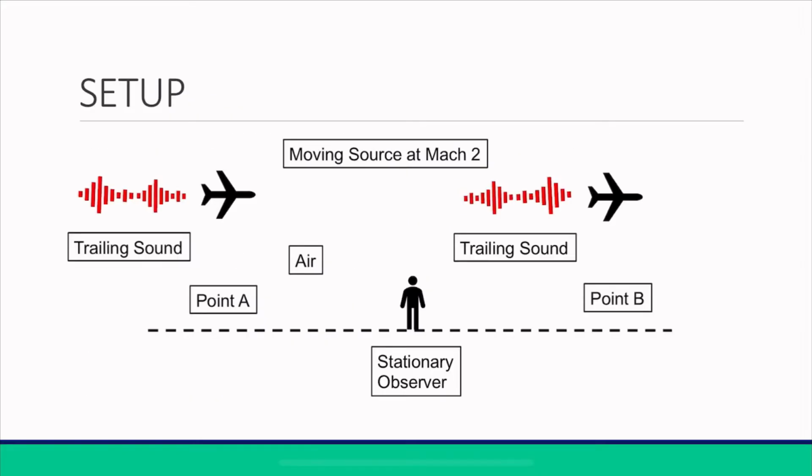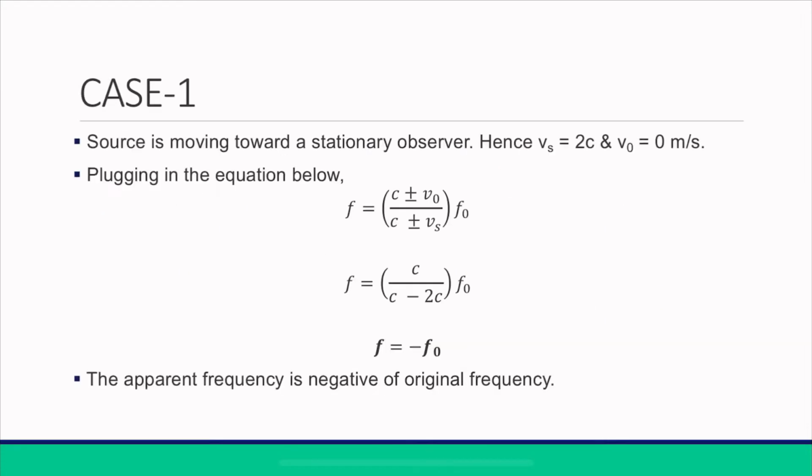So there is an airplane on the left and there is an airplane on the right. The airplane on the left is moving toward the right, and we'll have two cases in this situation. And here's the important thing: the airplane is moving at Mach 2, which is twice the speed of sound. And there's a stationary observer on the road, and let's see how he registers the sound emitted by the airplane. So case one is the source is moving toward the stationary observer on the road, and the source is traveling at twice the speed of sound, whereas the observer is stationary, so his velocity is 0. So if you plug in, this is what you get.